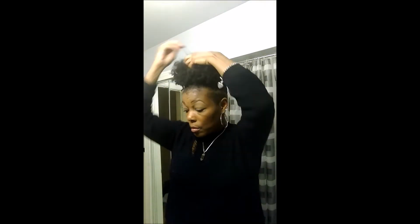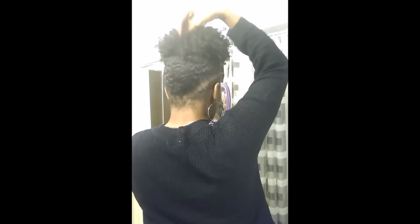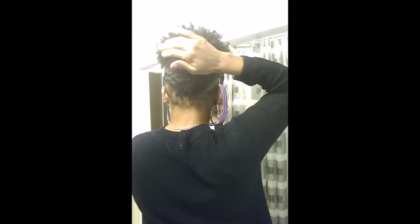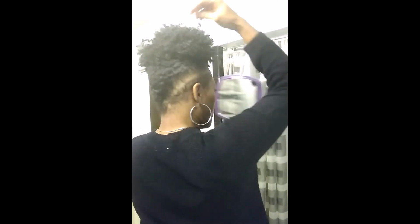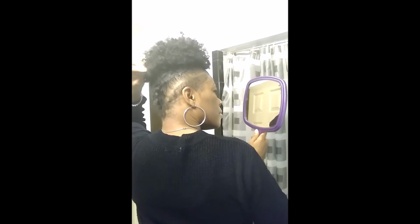So now I'm just puffing and puffing away. As you can see, the sides, like close to the nape and around my ears, is short because I have a tapered cut and I'm letting it grow out. If I don't do my hair like this, I will chop it off.